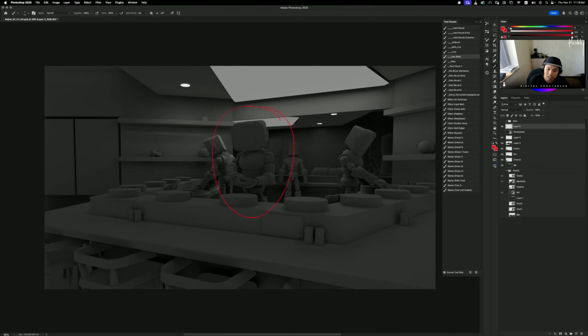And so I have an idea of the main focus. And what I want is to look at this guy, right? I just want to say, hey, this is my main focus. I need to look at this character somehow. And so all I have to do is pop off his silhouette, whether that's dark on light or light on dark, right? Same thing. It doesn't really matter where you do it or how you do it. All that matters is whatever's behind him or her or it is brighter or darker, and then you just make them pop off, right? And so let's say, for example, I have this kitchen scene back here, right?